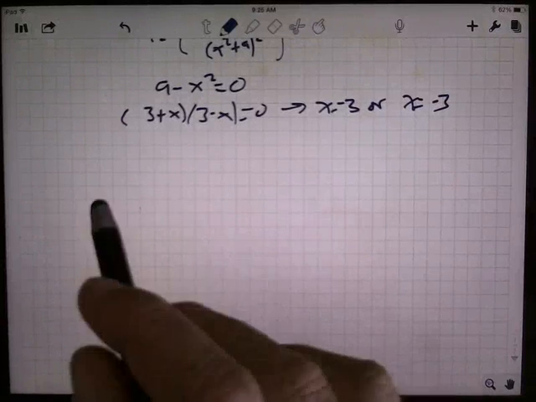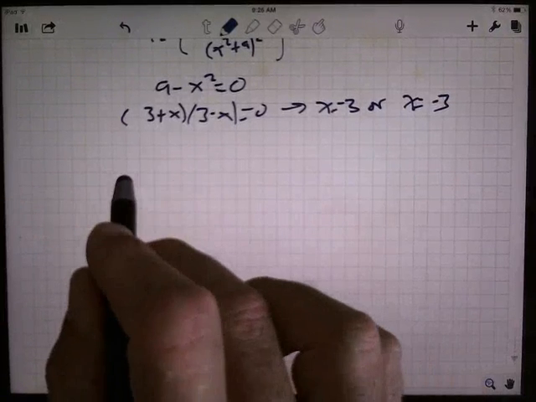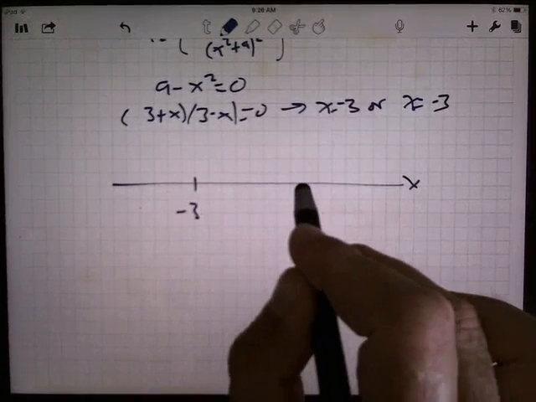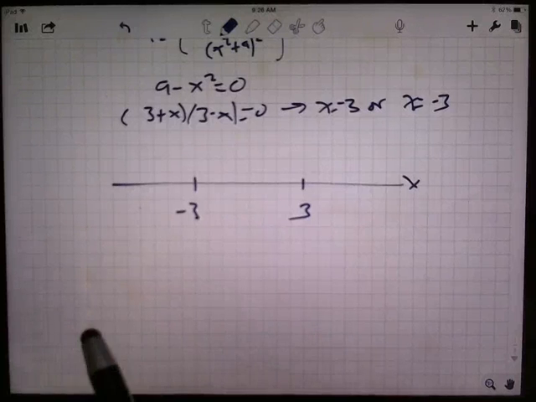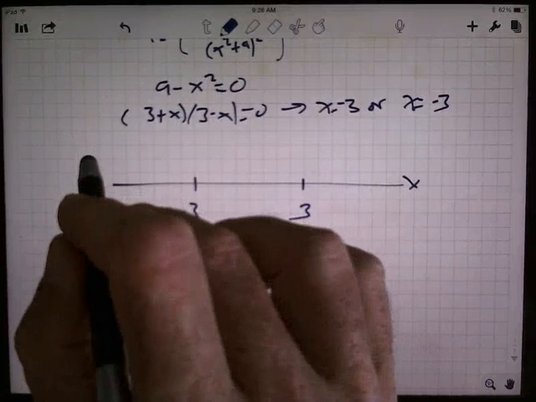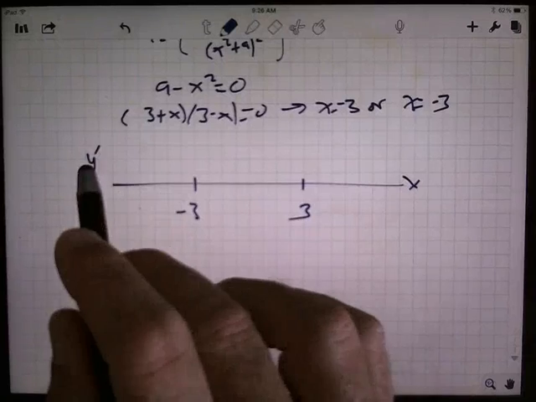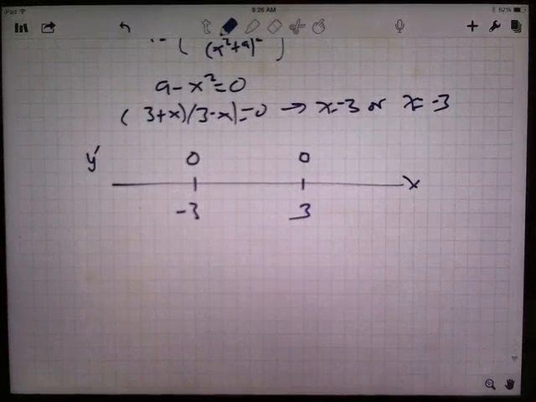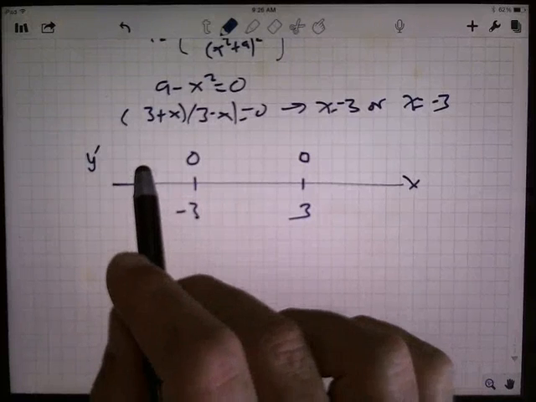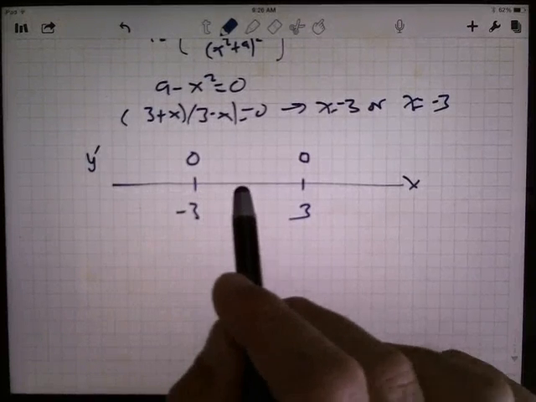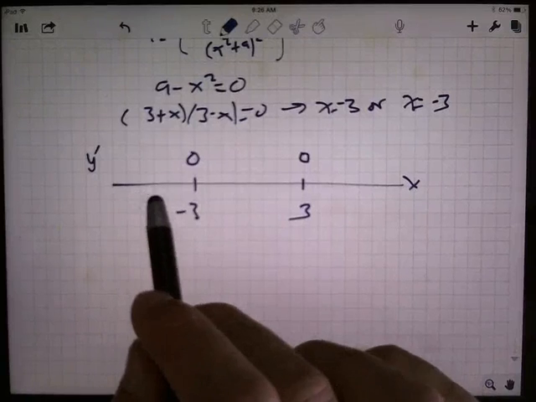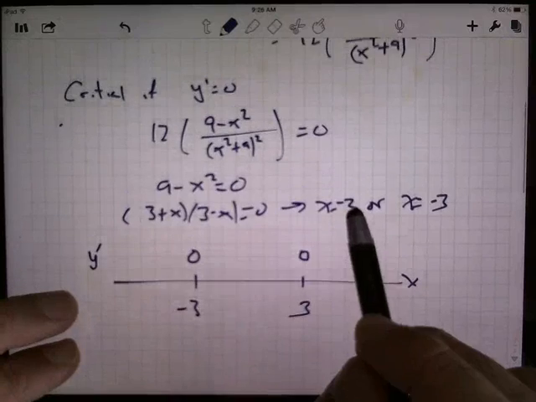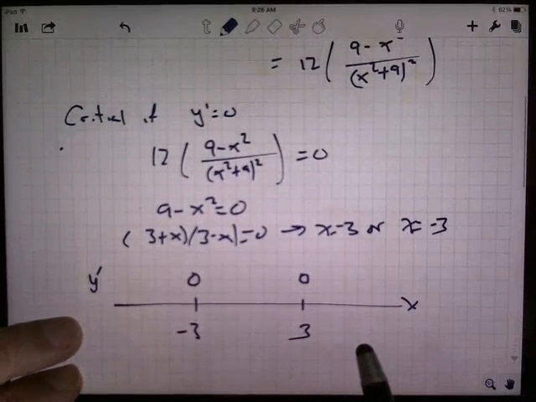But here's, just to explain what they're doing in the book. They say, we're going to look at the number line. Here's my x-axis now. -3 and 3 are the points that have some significance to the derivative. So if I'm looking at y prime here, the derivative is 0 here and there. And the question is, in between those two and on the outside, so there's 3 pieces that the line gets cut into. Look on each piece and see whether the derivative is positive, negative.